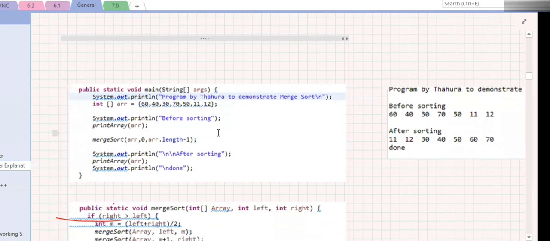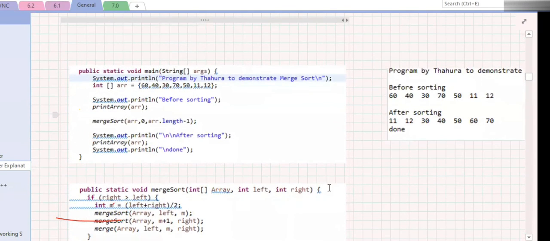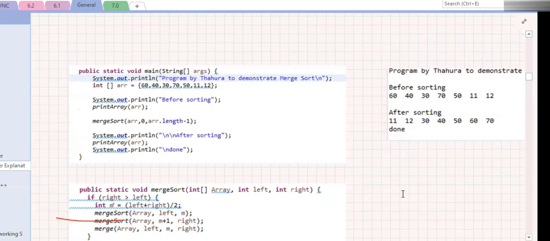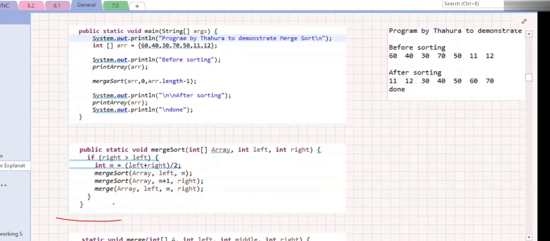Let me bring up a highlight of this problem, and then we will go into detail in the next class. So how do you write a merge sort? This is just a starting point. You have some array, and you're just printing the array to say before sort. Print array is actually a for loop which goes through each element and prints it.